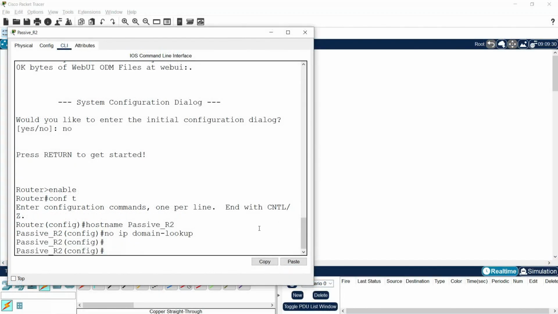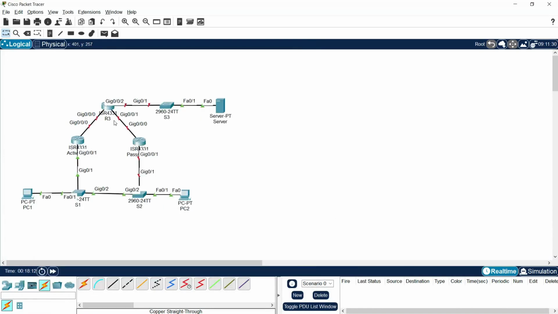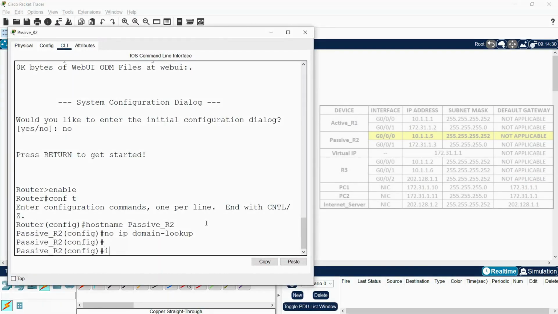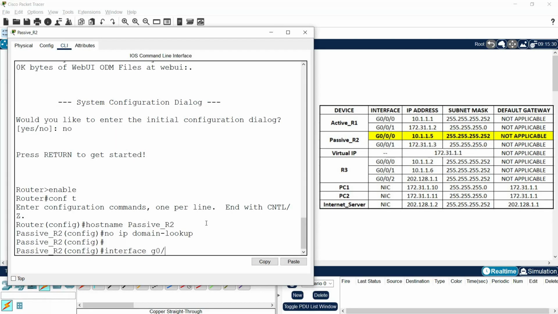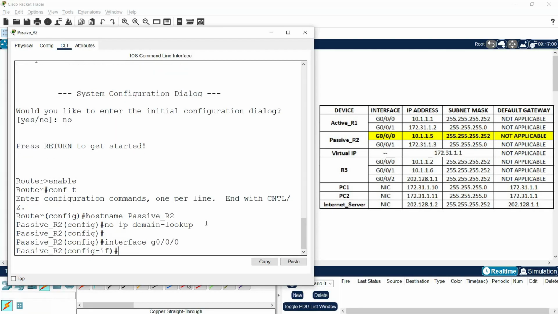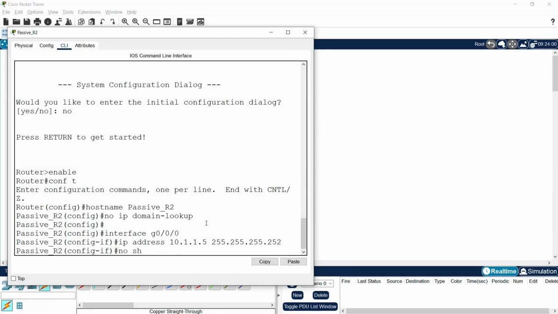First of all, we will configure interface G0/0/0, which is connected to R3. And we can see this is another network. We will go to interface G0/0/0. As per our addressing table, IP address 10.1.1.5. Then subnet mask. Activate this interface.